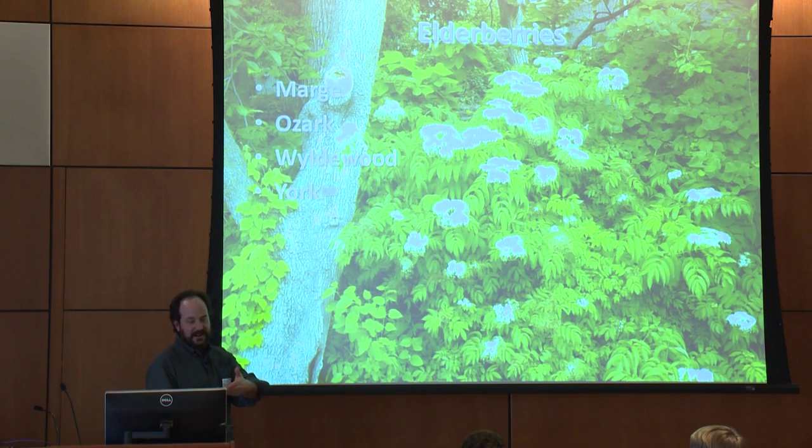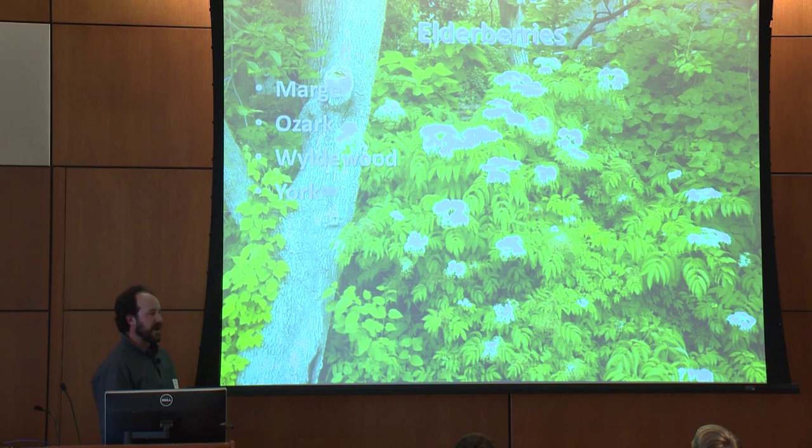So these varieties, they produce larger berries, and basically that's what you're after. I'm trying to think which variety it is. One of these varieties, the flowers actually droop down, which turns out to be beneficial for keeping the birds off of the plant. But all of these varieties grow very well.